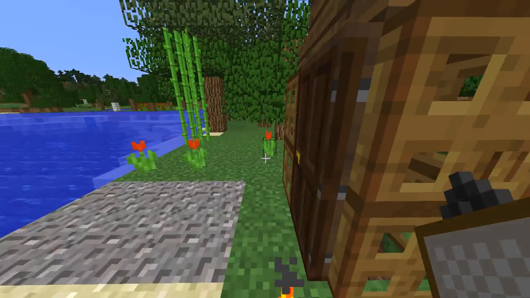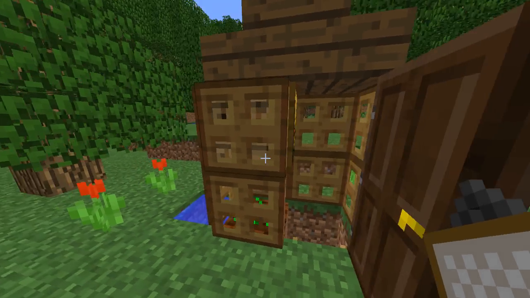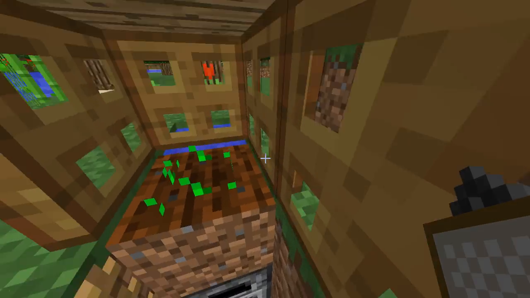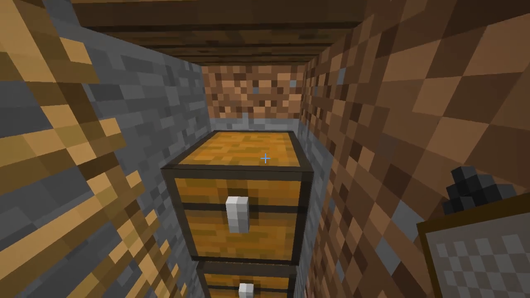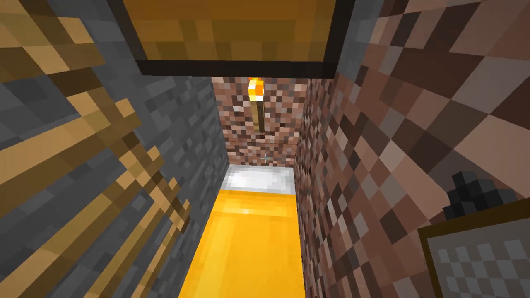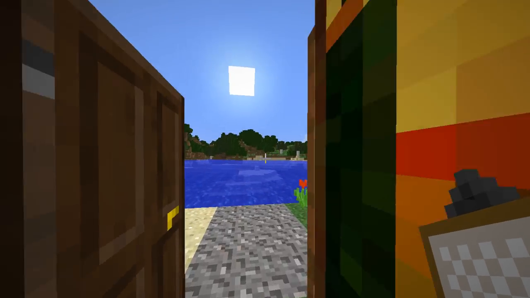So let's come around here, open up our door. It's nice and homely because we've got a picture as well. And then we can go down. And look, there's our furnace, there is our anvil, there is our first chest, there is our second chest, there is our bed. It is nicely lit. We can go back up again and get on with our day.